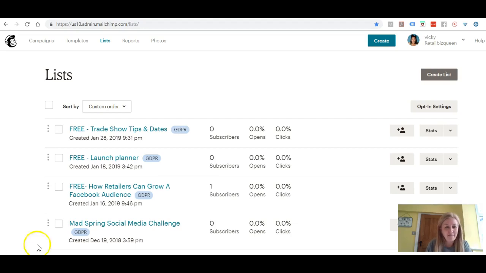I thought I would do a very quick and straightforward way of explaining the difference in all the terminology for Mailchimp. Got a few people who are setting up their email marketing lists, and initially when you start to work with Mailchimp, it can be a little bit confusing. So once you've logged in as your business, as you can have separate sign-ins for different businesses and build different lists for different businesses. But once you've signed in, we've got up here, we've got campaigns, templates, lists, reports, and photos.